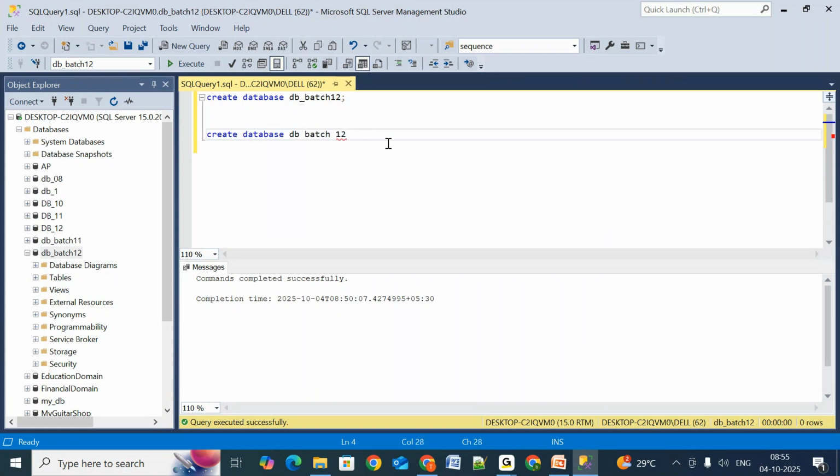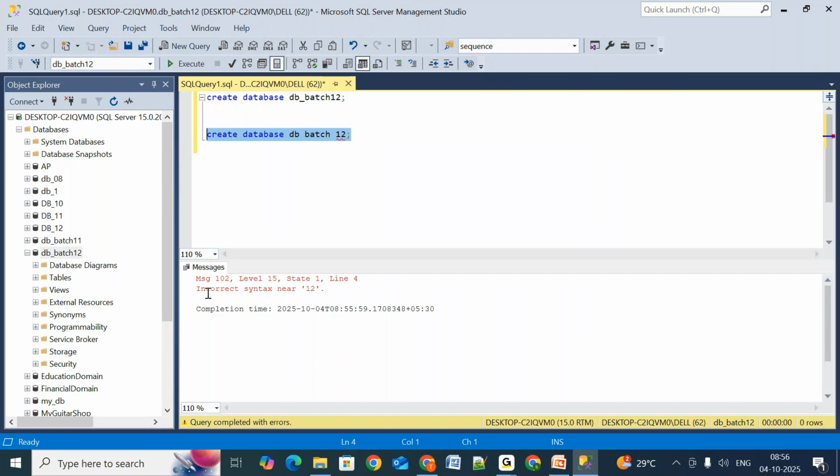Can I create a database like this? Space as given, right? Generally space is indicating some syntax. Now if I execute this one, definitely it will throw an error. See, incorrect syntax error near 12.